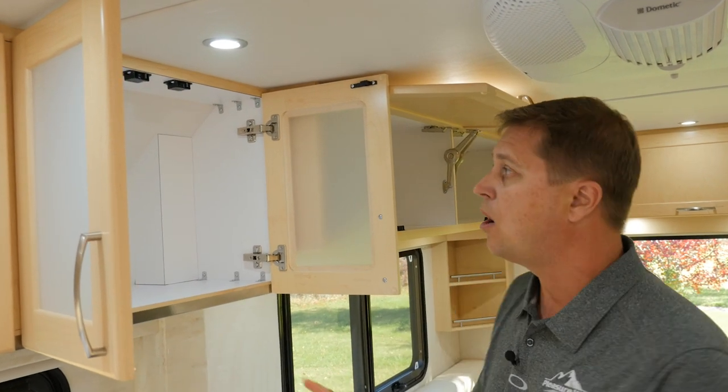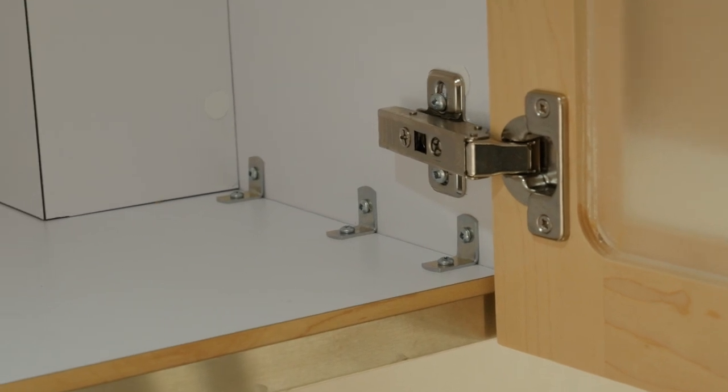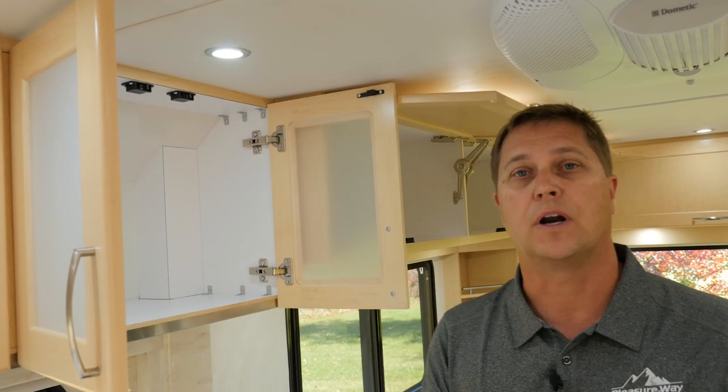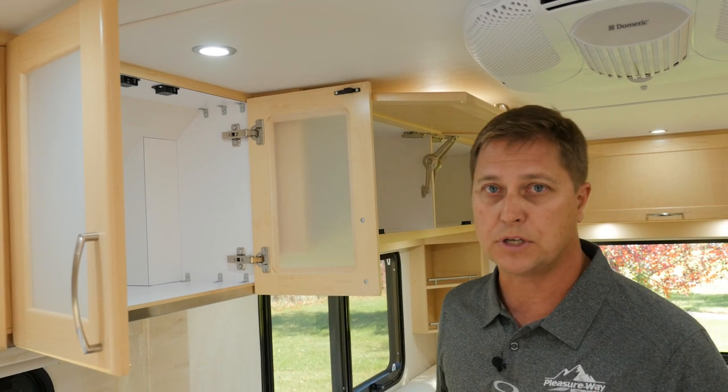Now let's remember, all of our cabinets are screwed together. They're not stapled together. We use angle brackets and screws for additional strength and quality, so you won't hear anything rattling when you're driving down the road.